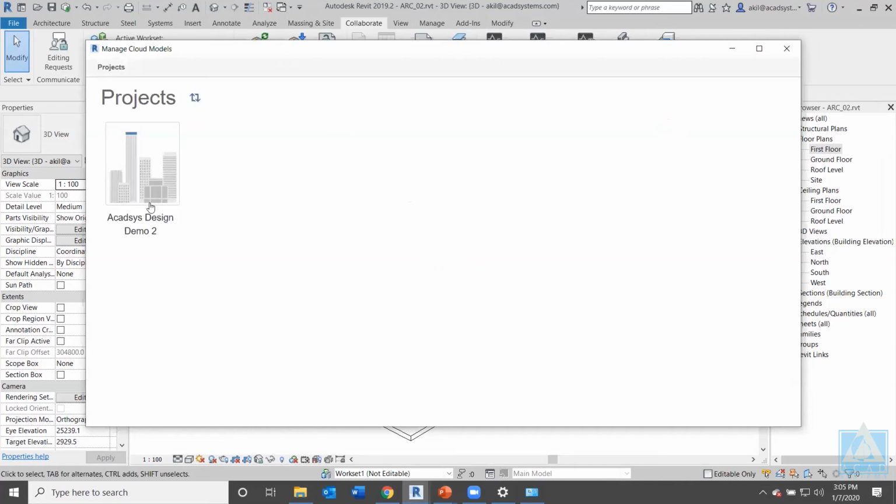Let's say I have this Acad System Design Demo 2. I'm going to click that Acad System Design Demo 2, and let's see what we've got in the list of cloud model management.